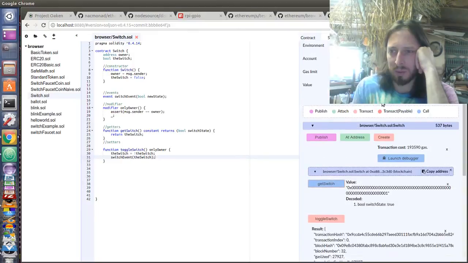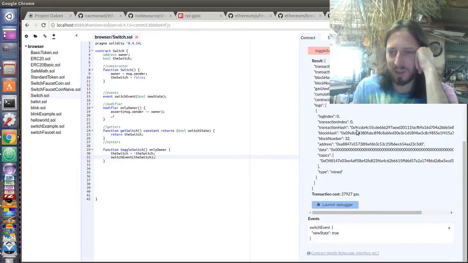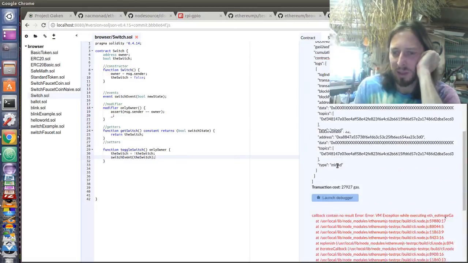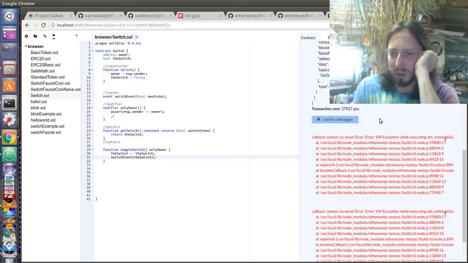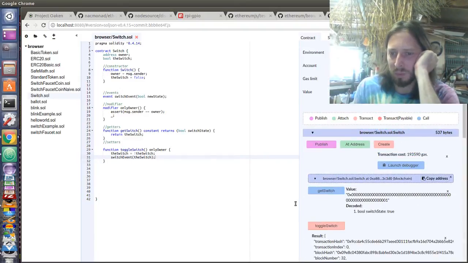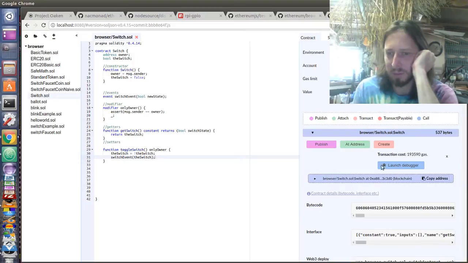Someone else comes around, wants to set the state to something else. Doesn't work. Alright, so that's basically the functionality we want in our contract.